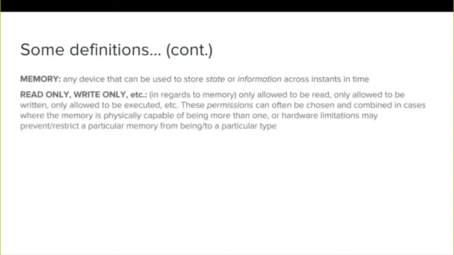So we can refer to memory by its access permissions. So we can say it's read-only, or write-only, or maybe it's execute-only. And what that means is that we're only allowed to read, only allowed to write, only allowed to execute, whatever. And these permissions are often dependent upon the actual capabilities of the hardware. And if the hardware is capable of multiple permissions, then it's dependent upon some configuration by the operating system or whatever piece of code is running. So, for example, if you have a program and you want to protect something, you want to say, my program does something secret, and I don't want anybody else to know what it is, you can mark the memory that contains the procedure that does that secret thing execute-only, which means that nobody can read it.